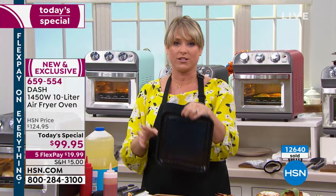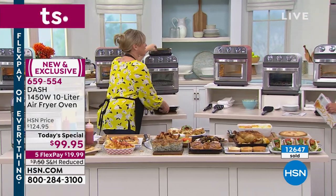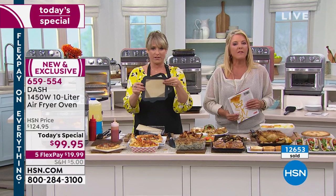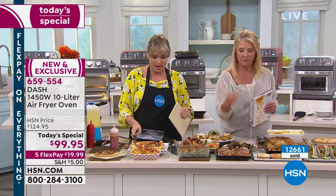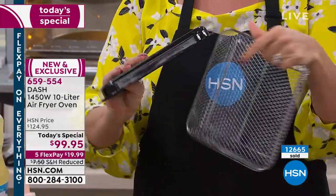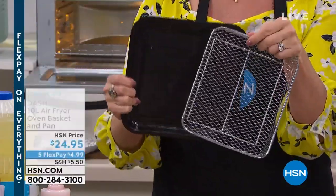All the pieces are dishwasher safe. I could throw the tray in the dishwasher — it's also nice and nonstick. You can grab an extra baking tray and an extra air fry basket. The baking sheets add-on is sold out. But you can still get the pizza stone — great for a nice personal pizza or reheating a slice. The extra basket set is probably the coolest add-on, because you'll be using this every day. The first set will be in the dishwasher and then you'll want to reheat — you need a spare.